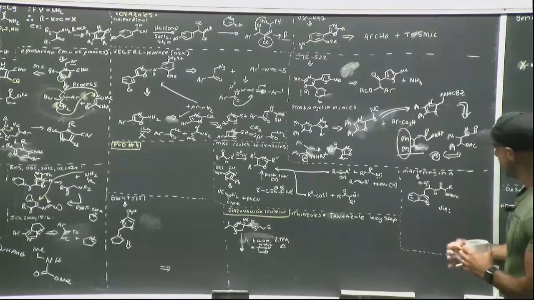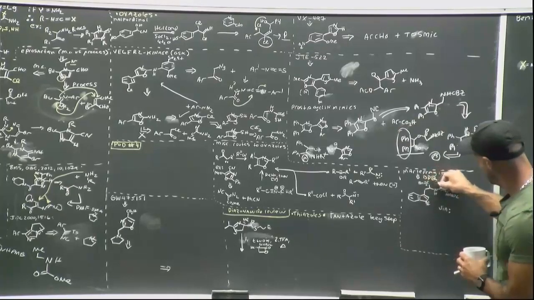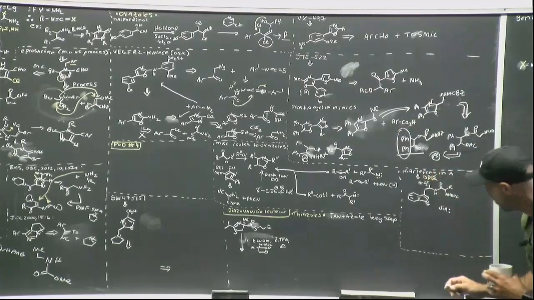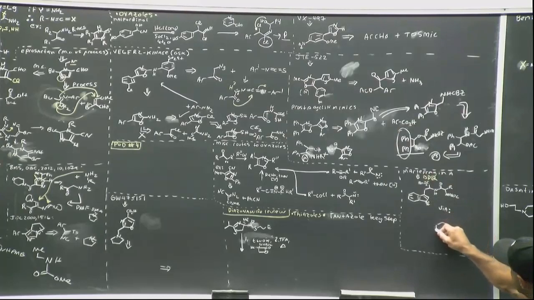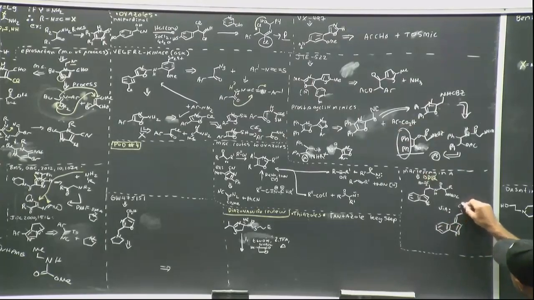DDQ sounds pretty good. Sol has some experience with that reagent. And that goes via the intermediacy of some sort of oxidized species, which looks something like that. You can imagine once you make this quinomethide looking thing, you would add in there. How does that work? Everybody know how DDQ works?